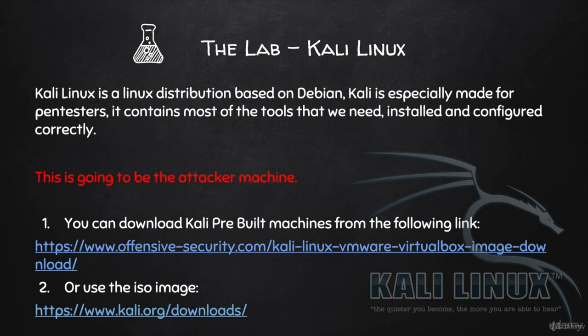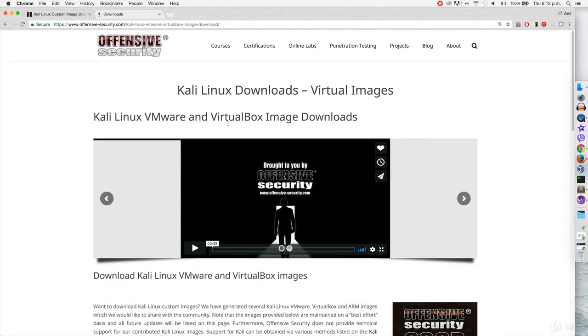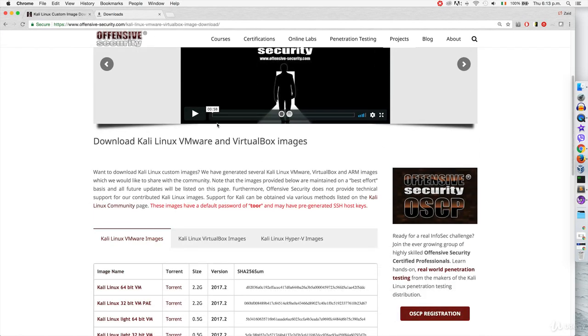Now I'm going to be doing the steps on a Mac OS X computer, but these steps are exactly the same regardless of what operating system you use. So if you're on Windows or on Linux, you just have to download the VirtualBox version for your computer, and then the steps shown in this lecture are exactly the same after installing VirtualBox. So I'm going to include the download link in the resources of this lecture, and I have it already opened in here. All you have to do is just scroll down.